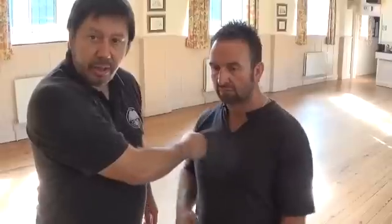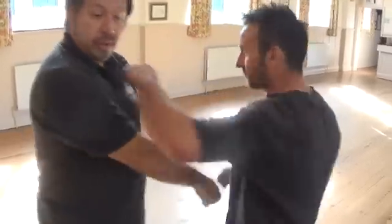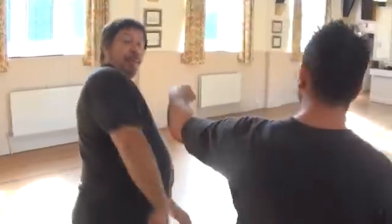So when you're doing this, the other person can offer like 3 levels of resistance. He can be very relaxed and go with the movement. So this is helping him to understand about dealing with impact, because then if a force comes in, he knows how to absorb it. That doesn't necessarily mean he has to wait for that point of impact, of course. He can move before that point.